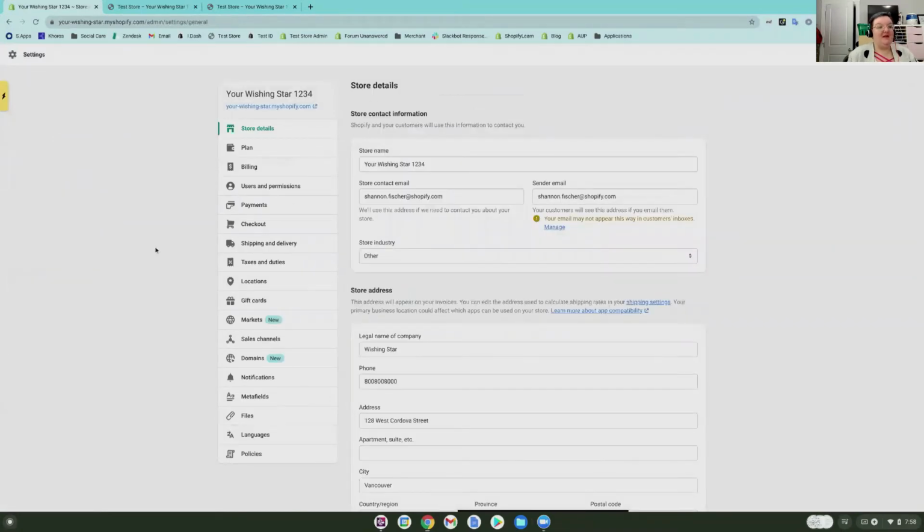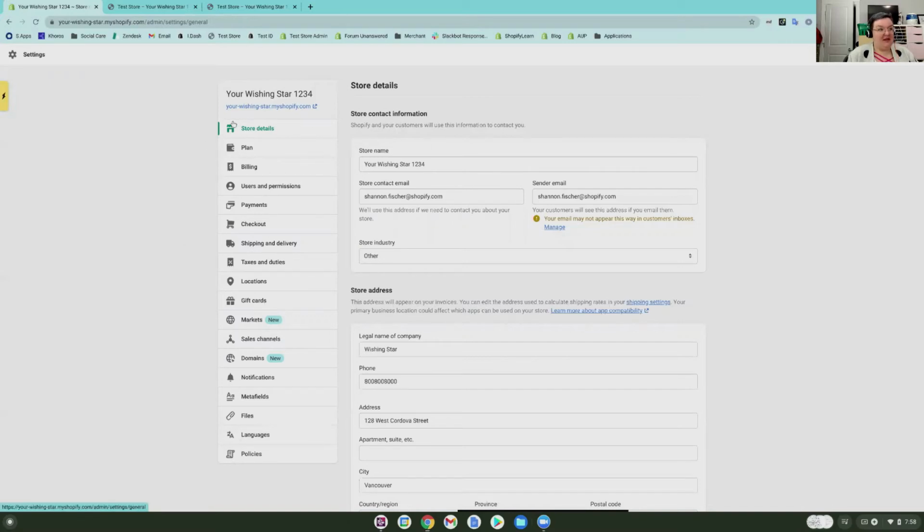Alrighty, so this is all the nitty-gritty back-end details stuff for your Shopify account. Most of this you don't need to worry about for the sake of the requirements for your class, but definitely take the time when you have it to go through the different tabs and see what information is needed, so that if you are moving forward with this, you know that there are some additional areas that you're going to need to work on.